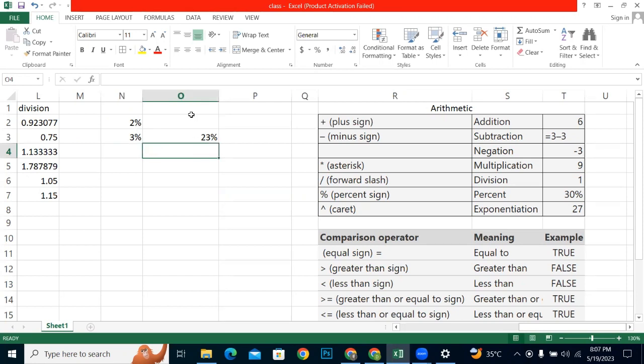Then to calculate a percentage of a particular number, we are going to be using the percentage you have here. So let's say I want to calculate a percentage of 400. What I need to do is put in equals to, then select the number that I want to use. Basically, maybe the number is something in this column.